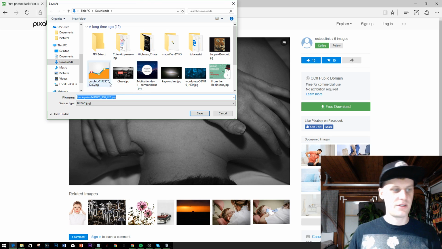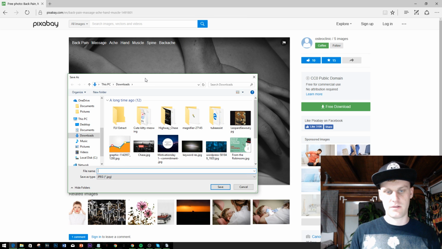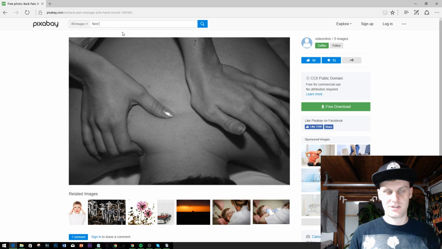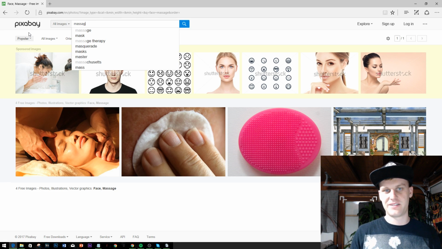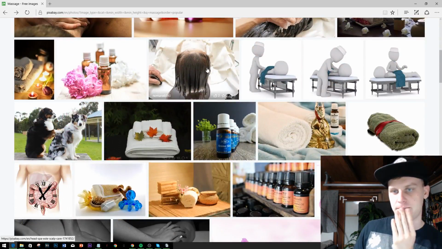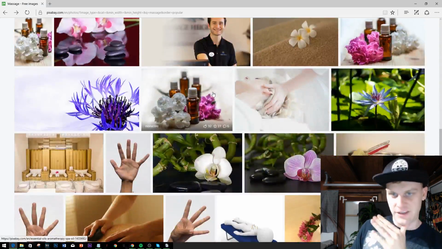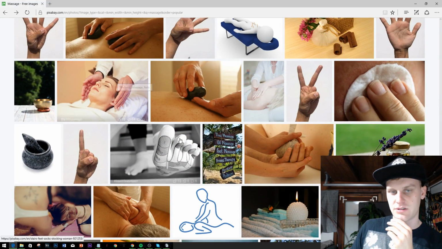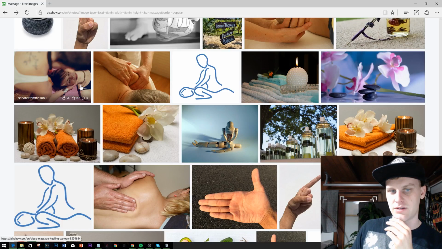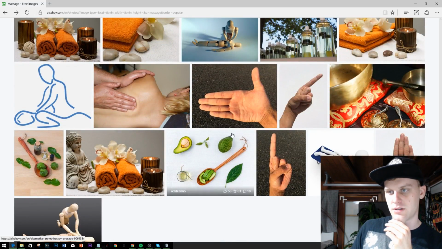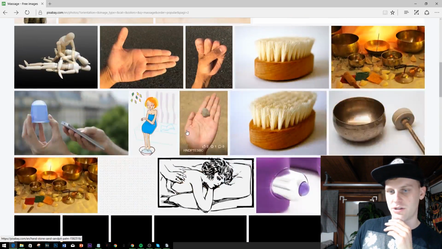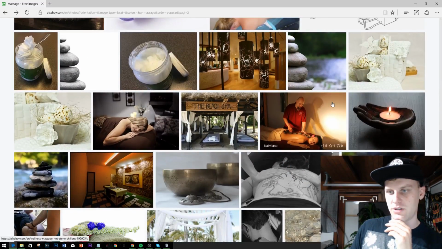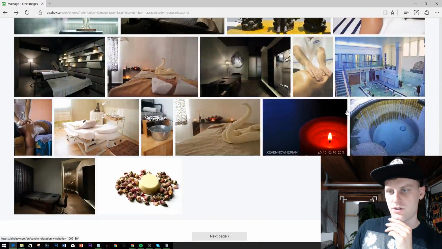And then we'll put our keywords in the URL, which are going to be back, or actually, sorry, this is face massage. Let's see if they have anything for that. That's a man's hand. Let's see. See if there's any face massages going on anywhere else in here. It's also a man's hand. I don't want that. Just a hand. See, this is the hardest part. Oh gosh. What to do?